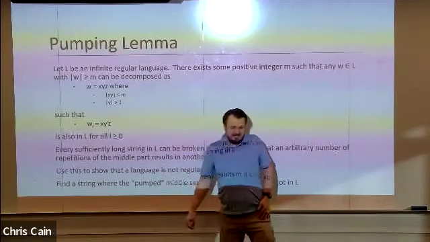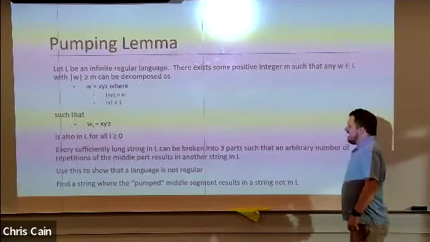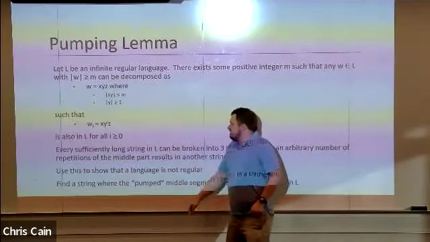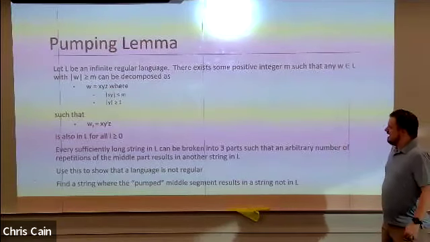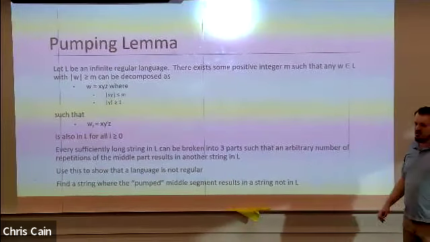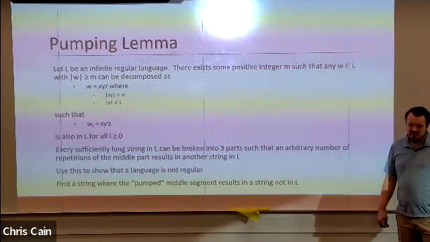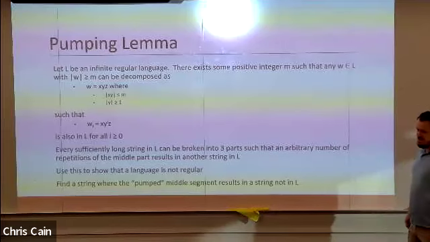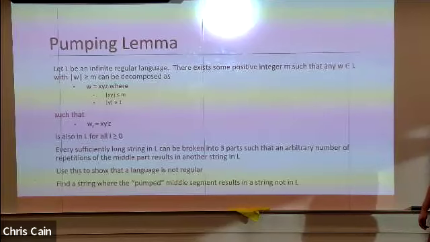The length of xy needs to be less than or equal to m, the number of states in the DFA that represents that language. And the length of y is greater than or equal to 1, saying that the loop has to be at least one node looping back to itself, which would be the shortest possible loop. And we know that within the number of states in a DFA, we have to reach the end of that loop. By the time we have read that many characters into the string, we'll have gone through enough transitions to visit every state and then go back to some state that we have already visited.